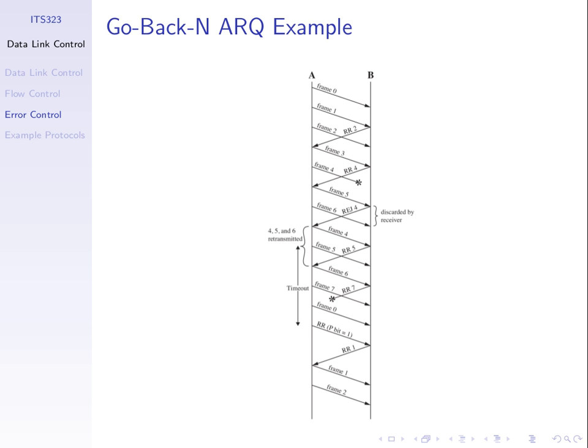And that frame 5 that was received by B is discarded. It's thrown away. It's not stored in memory. We throw it away. Even though we successfully received it, from B's perspective, it must receive the data in order. If it's received 0, 1, 2, and 3, the next one it's going to accept is 4. If it receives 5, throw it away. 6, discard. It's just a simple procedure for the receiver. If you don't receive a frame in order, discard that frame.